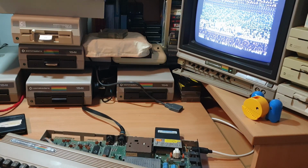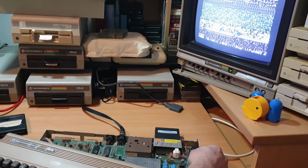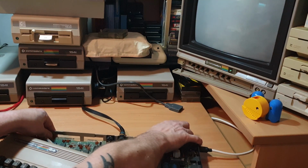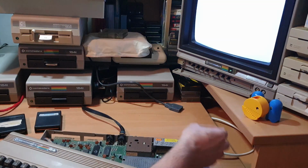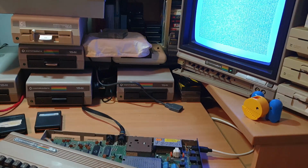The only difference with this one is slightly, is when we first switched it on that we could notice that you could actually see the cursor flashing in the background. But not this time.